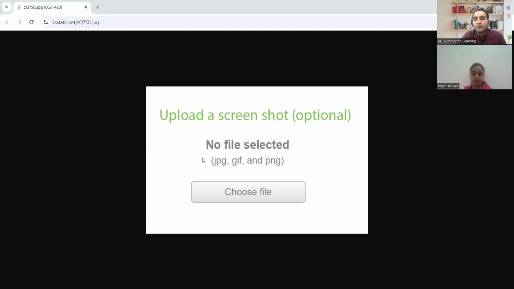Okay. You covered important positive and negative scenarios as well, so that was good. Where it says no file selected, you can also have a test scenario for validating the content that has been written. JPG, GIF and PNG: tomorrow, if you try to upload multiple files, does it get uploaded, or is it a single file? What would happen with concurrent testing? How much time is it taking? Those kinds of performance-based scenarios you can also add.